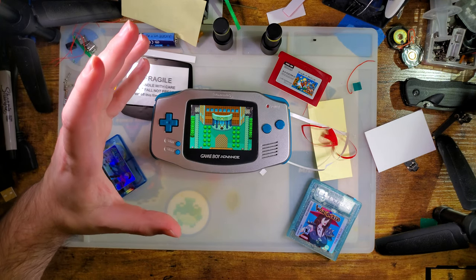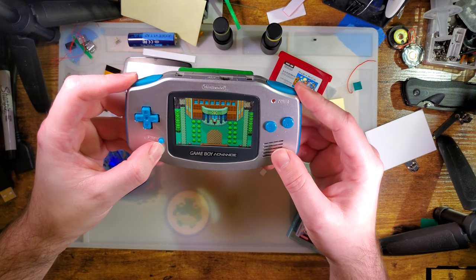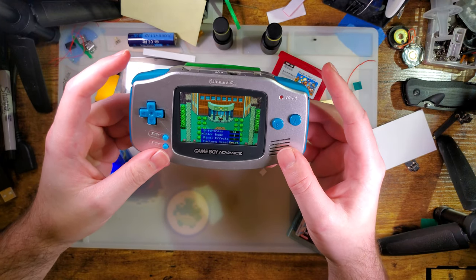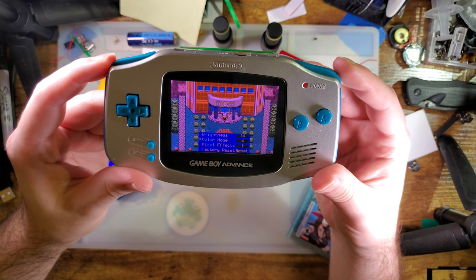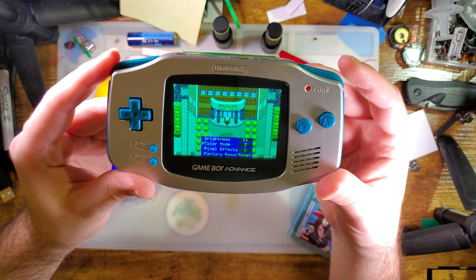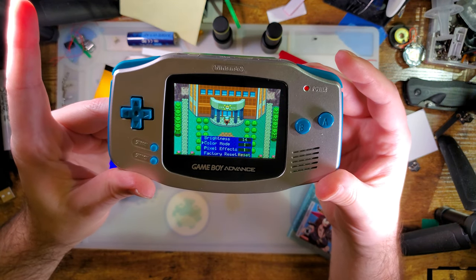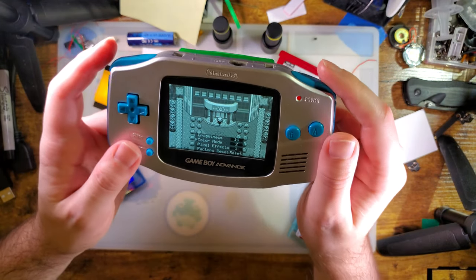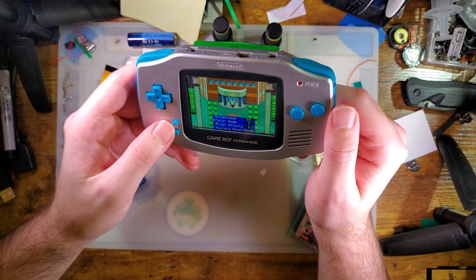But for the 9380 based kits, yeah, there are some trade-offs. You do get more features. Personally, I don't care for some of the features. Like, the OSD is nice, sure. It's cool to use. It makes it a lot easier to manage. But I don't know of a single use case where these color filters are something that I would want to use. Maybe the black and white, maybe for some Game Boy Color games that you can't override the color palette on. I don't know.